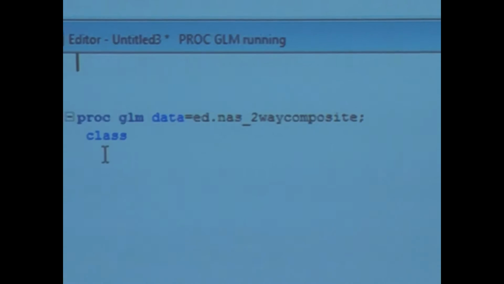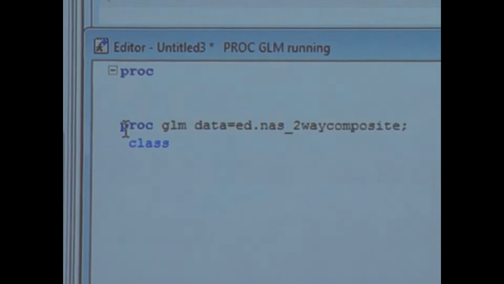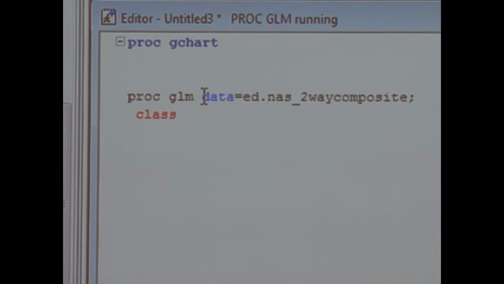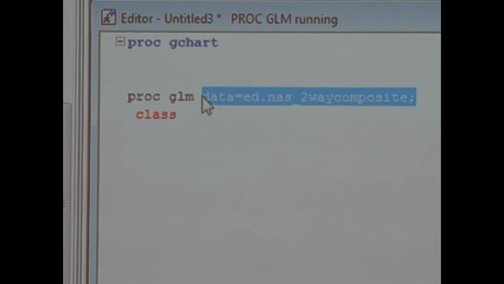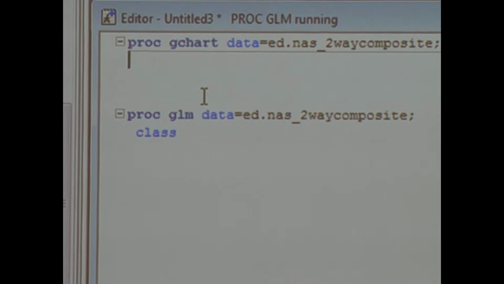It turns out there's a real easy way to do that. It's called proc gchart. So I'm going to go proc gchart. I need to steal this. Copy. And we're going to do a block. Let's do blocks by date, and we're going to do groups by station.